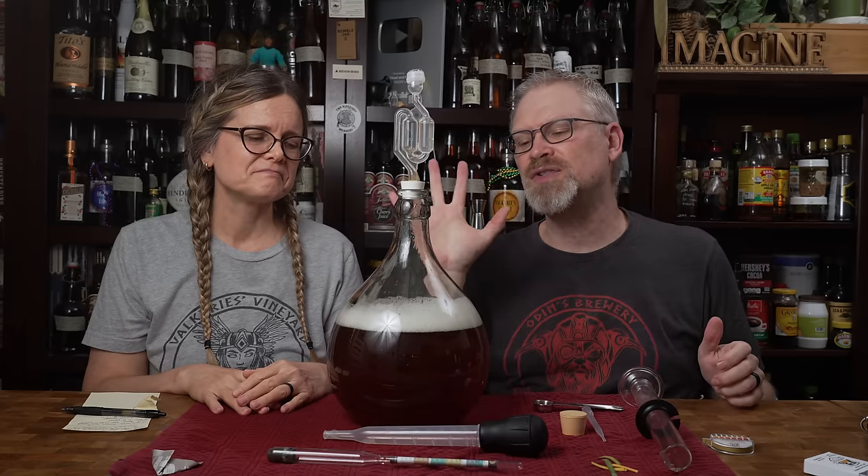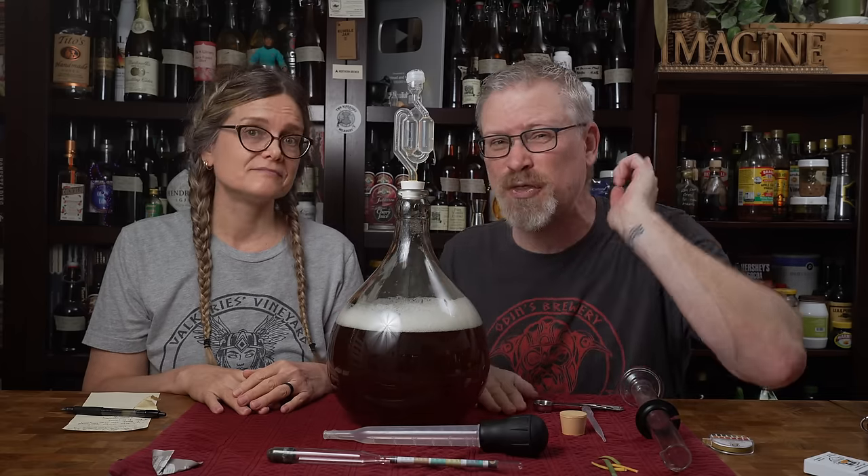There are some ingredients that do hinder the fermentation process and it may take as much as a week before it really gets going. Please talk to us before you do anything drastic. This is going to go sit in our fermentation station for probably a week, maybe two, maybe even three weeks. When I see that airlock activity slow to nearly a stop, we'll be back to show you the next step.